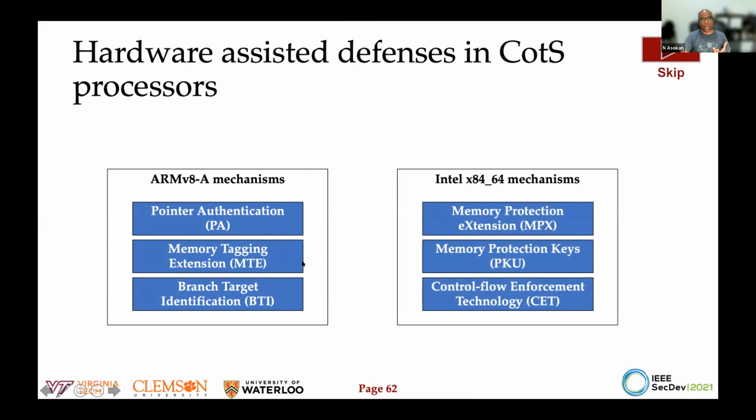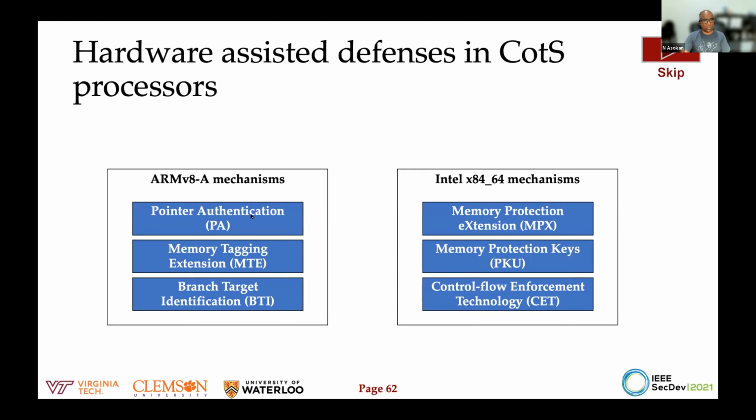And this is why looking at these mechanisms that are already being rolled out, and seeing how they can be used for more effective protection or expanding the scope of protection, is an interesting research topic. Not only does it break the tussle between the level of protection and cost, providing high-level protection at a low enough overhead, but it does so without having to tackle the deployment hurdle, because these are being rolled out by different manufacturers.